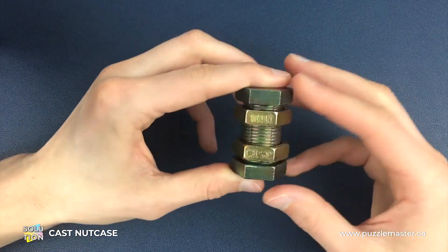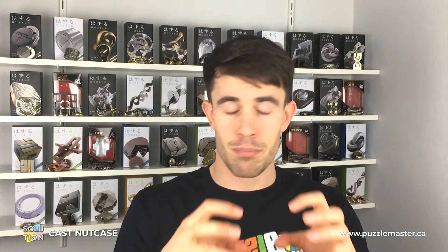That is how you solve the extremely challenging Nut Case puzzle — disassembling and then reassembling all five pieces. It's important that when you're taking it apart, those nuts are as far apart from each other as possible; otherwise you don't get far enough to unscrew the nut off the opposite side bolt and have to realign them. I can't emphasize enough how precise those nuts have to be before you can separate. You can feel a million miles away, but in reality you're less than half a millimetre. If you're struggling to find that position, play around with both sides, make sure you're not on the wrong side, and just persevere — keep at it until you get that magical feeling of separating those two bolt pieces.